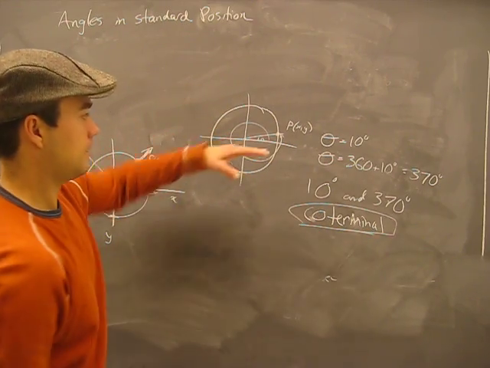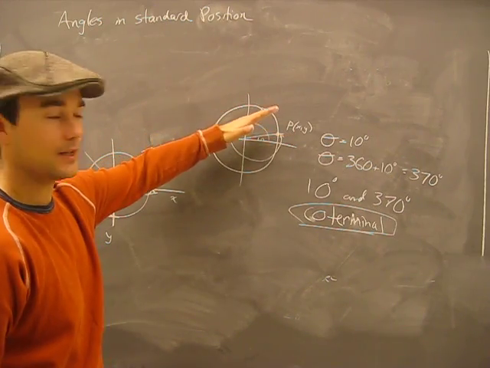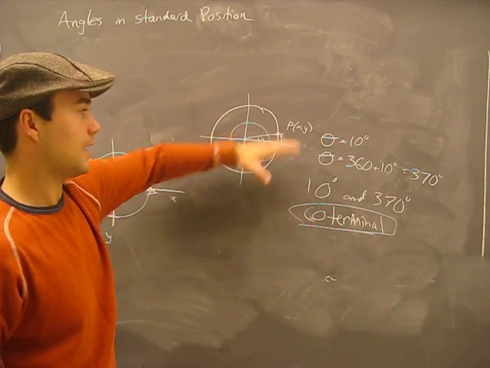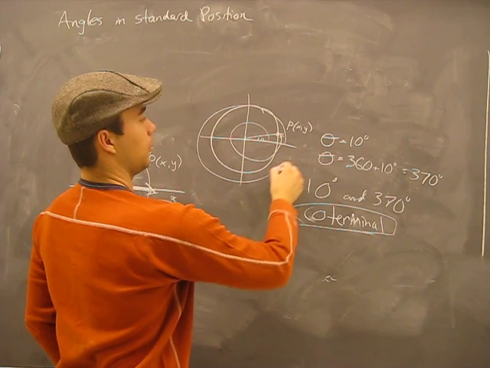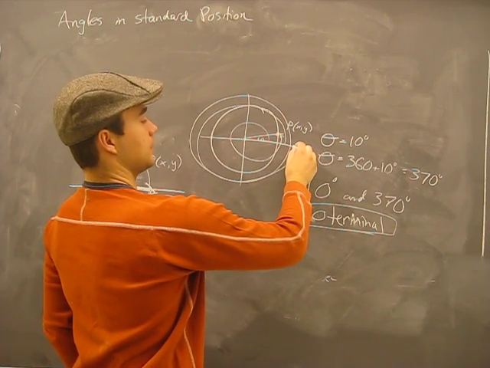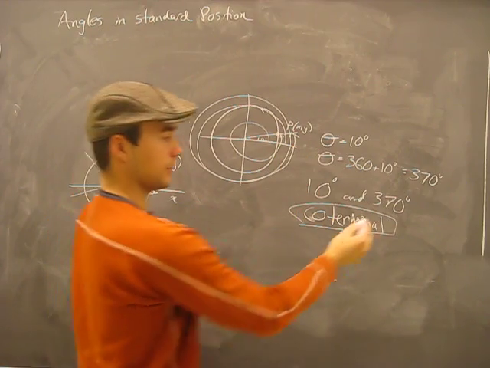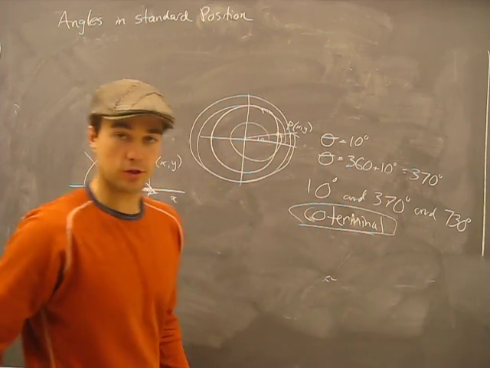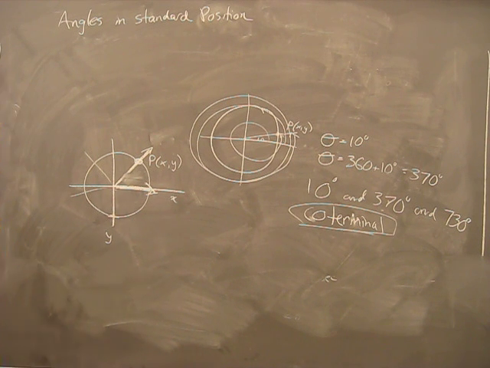Why? Because when you rotate the angle, when you rotate the terminal arm around, it gets all the way around, it connects back with point P. I can go around again. Three sixty, seven twenty. Ten more degrees, seven thirty. So seven thirty degrees is also co-terminal to three seventy and ten. That's just a little note on co-terminal, but we'll get into the next video and I'll explain a little more.